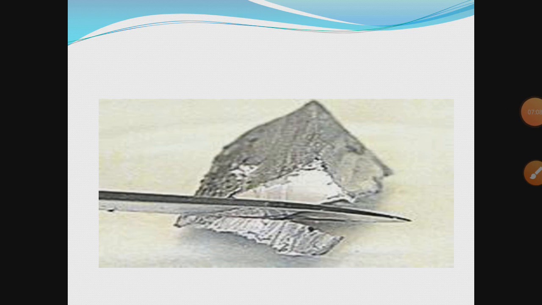In this slide you can see that sodium can be cut into pieces with the help of a knife. It means the metals, although they are very hard, a few exceptions are always there like sodium and potassium. Being metals, they are not hard but very soft. So this is the exceptional case. Today we have discussed the physical properties of metals with a few exceptional cases.